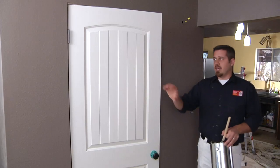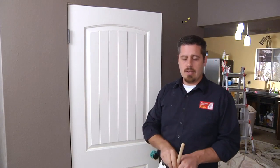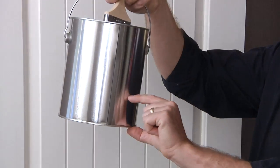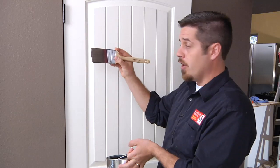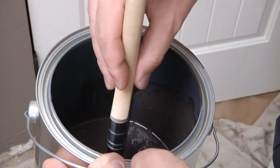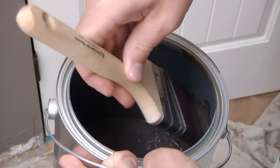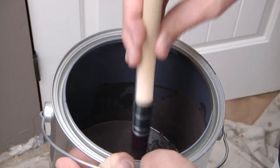For detailed work like this, you don't need to fill your pot as full as you would when painting walls or ceilings. And to prevent yourself from getting paint all over the brush, only fill it a couple of inches. When holding your brush, it's important to grip around the ferrule, not far down the handle. And dip the bristles about 1/3 length into the paint. At this step, I like to tap the brush on the side of the bucket instead of raking it against the edge. In some spots, like the edges of door casings, you'll want to rake your brush.